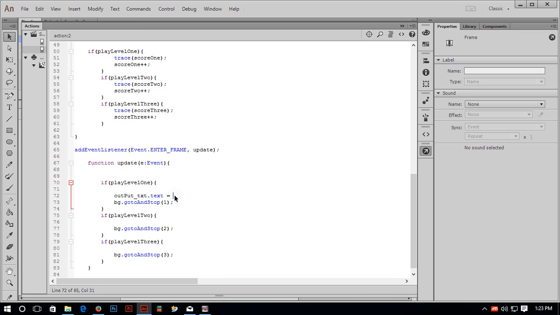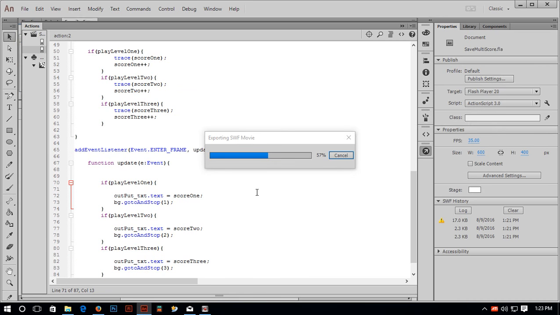Okay, and when play level 2, score 2, output underscore txt.text will be score 2, and here when level 3. And if I test it now, I think it will show an error.